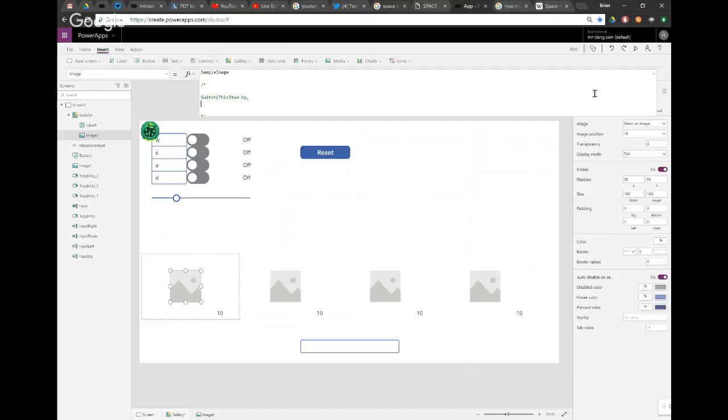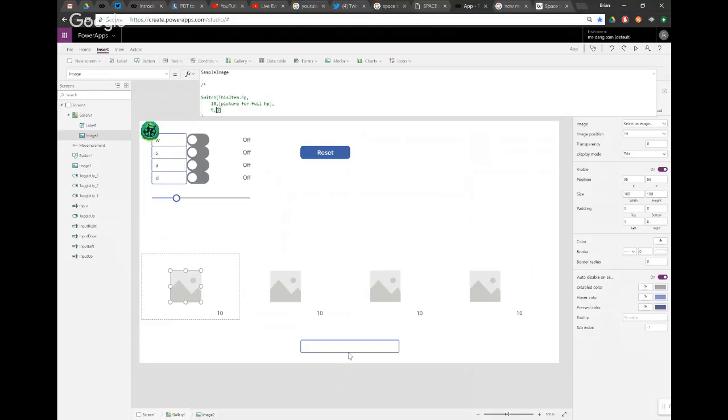If I have 10 HP, then I want the picture for full HP. If I have 9 HP, I want this picture, and so on. So I'll be using a switch there. But for our purposes, we'll just go ahead and use the sample image for now.